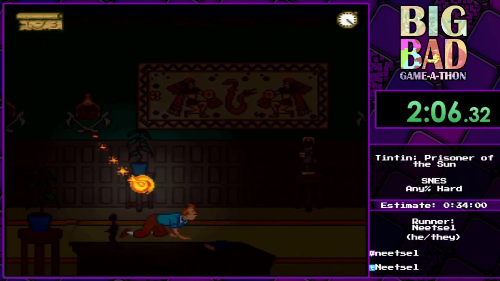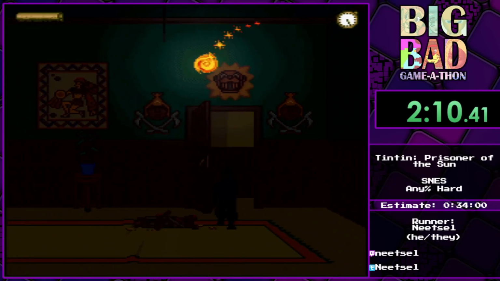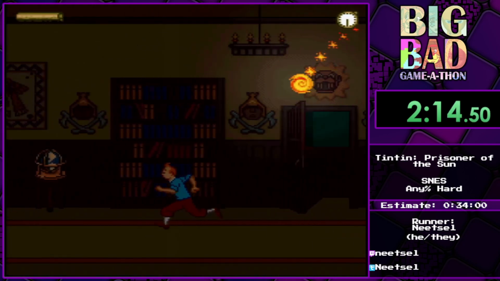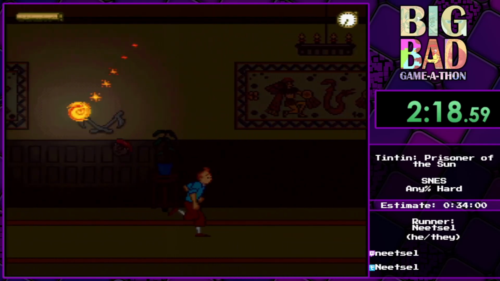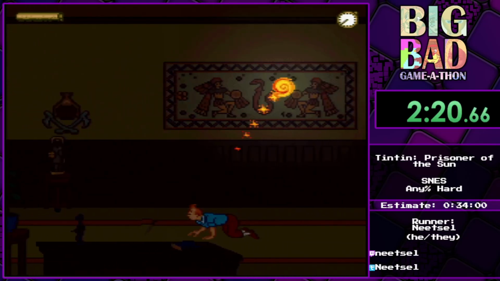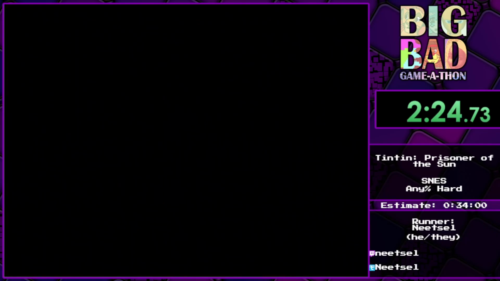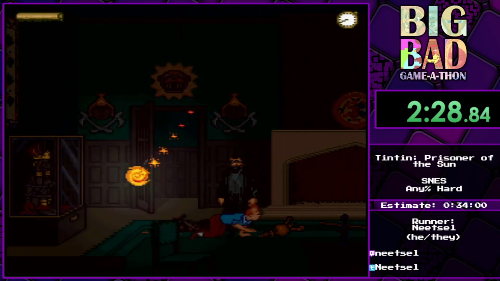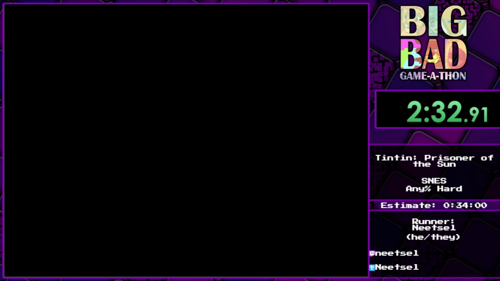We have to duck right here. Tintin can stumble on that carpet, which looks a bit stupid, but it's Tintin. Anything can murder him. Okay, hopefully I don't die here. Okay, we survive. Final screen. It really depends on the RNG here, because the fireball will be at different heights. Okay, we got through. For some reason, when you duck on the screen, the lag is reduced.